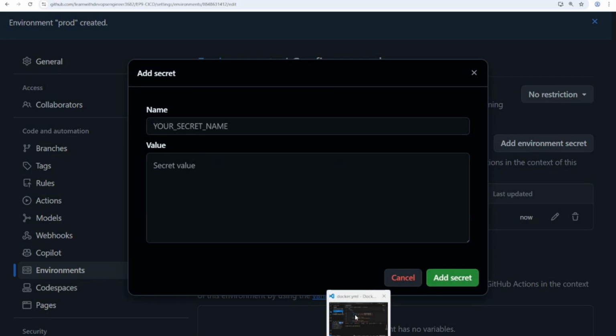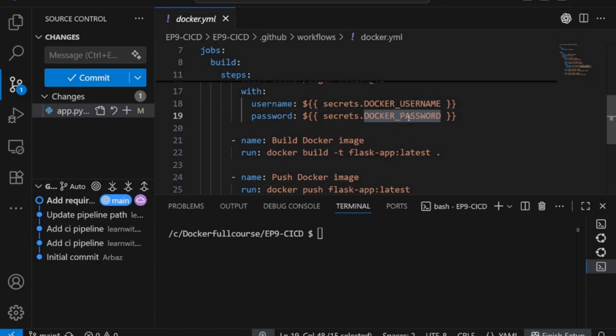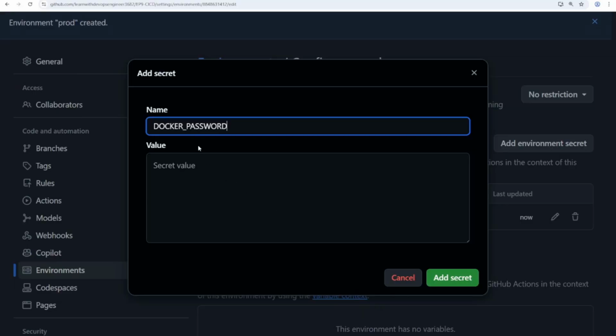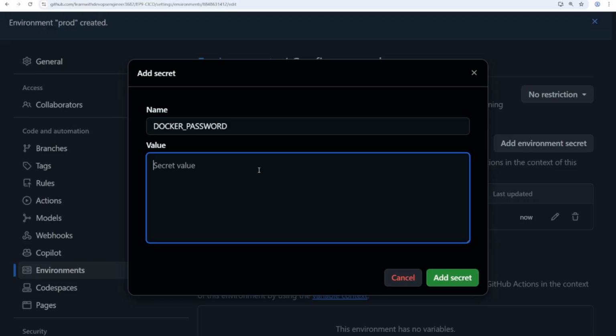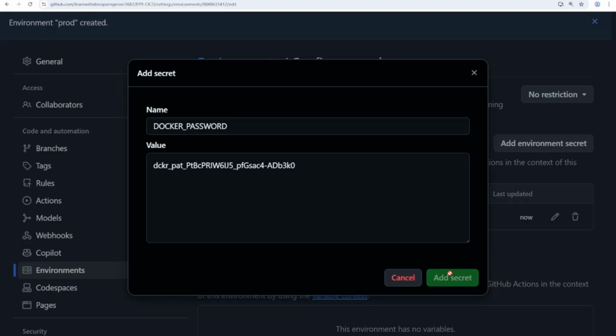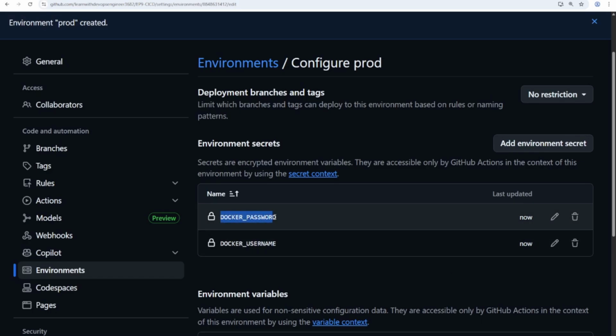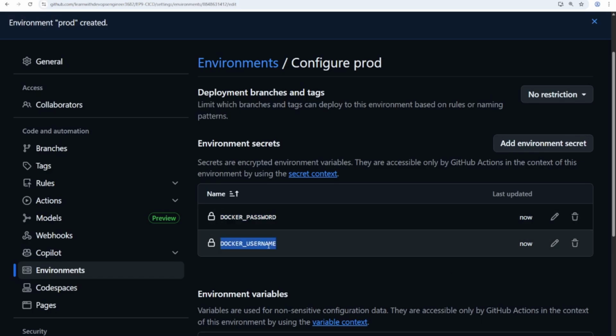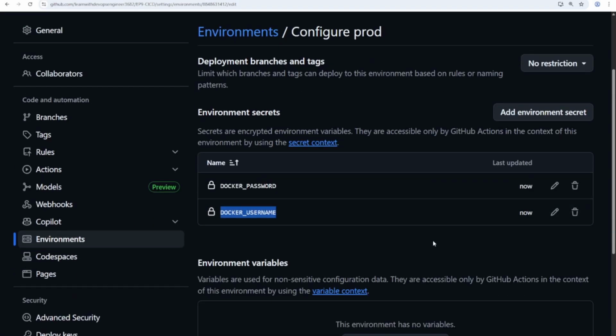And let me jump back once again to Visual Studio Code. Copy the password. Paste it here. Followed by we are going to copy the secret value, which we copied from our Docker Hub. Okay, add this secret. Why am I not typing this? Because manual mistakes are 100% likely. That's why it is better we copy and paste directly so that we will not see any surprises in our pipeline. Okay, this is done.